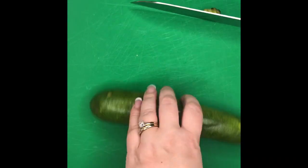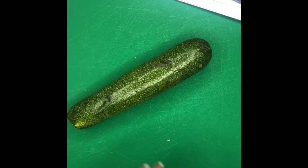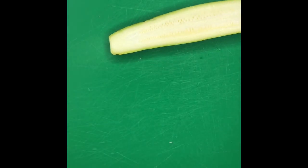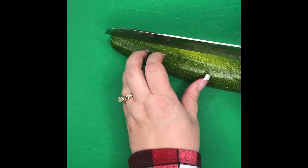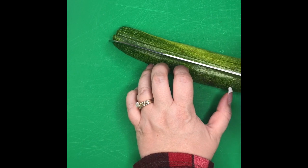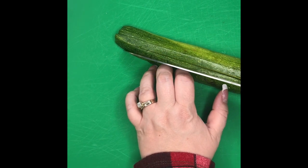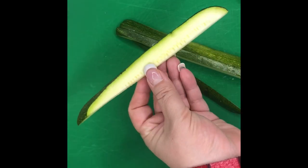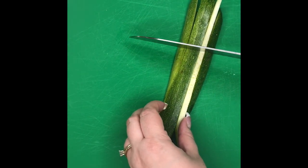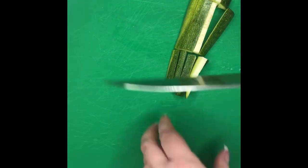So I'm going to trim off my end. I don't need to use the whole zucchini. We only need to use about half of it. So I'm going to save half of that for some other dinner that I'm going to make. Also, if you're not someone that is a zucchini fan, just keep in mind that zucchini actually just takes on the flavors of what other things you are cooking. So I'm cutting the zucchini into strips first, like this, and then we're going to cut it in thirds so it will be easy to grill and easy to fit on our sandwich. Here and here. At this point, we're going to add our zucchini right into our dressing.